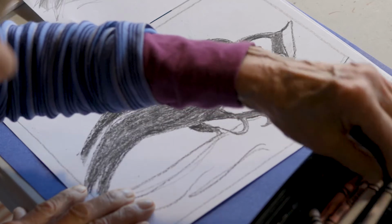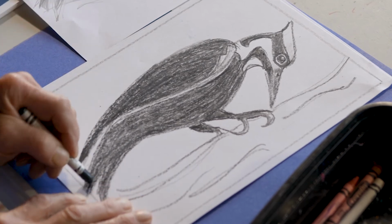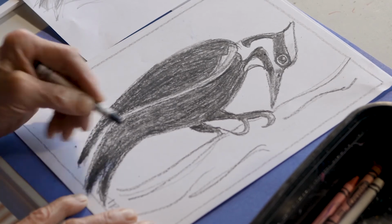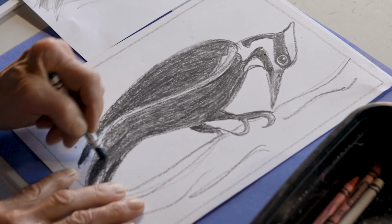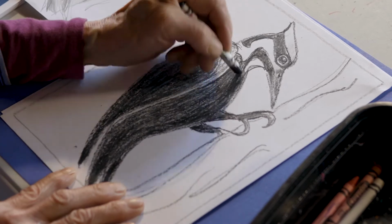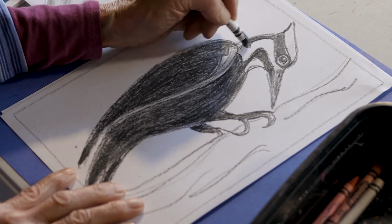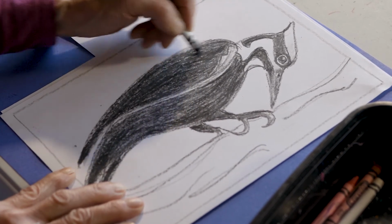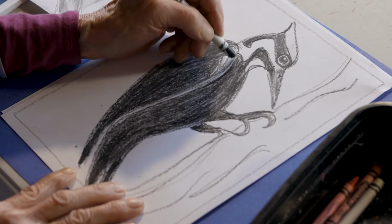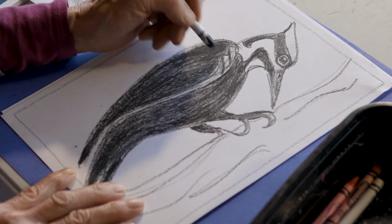And then I'm going to come back in with my black, and I'm going to just kind of at the ends here darken. I really like darkening things. Look what happens when that black goes over the gray too. It's one more layer that lets that black really become darker. That's a lot of fun things that you can do with crayons, is just, like I say, experimenting and seeing how to use them. See how I can really get that black in there after I put the gray down? And again, you could do this with any color and a little bit of texture there. Sometimes those feathers will have a black stripe to them like that.